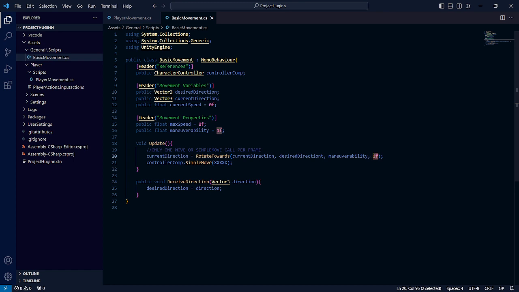Because hold on, that completely... I could just normalize the result and then apply the current speed, right? Yeah, let's just normalize the result. This is going to return a vector, then just normalized.